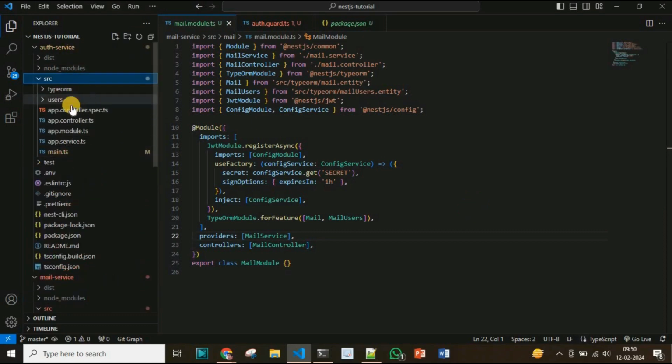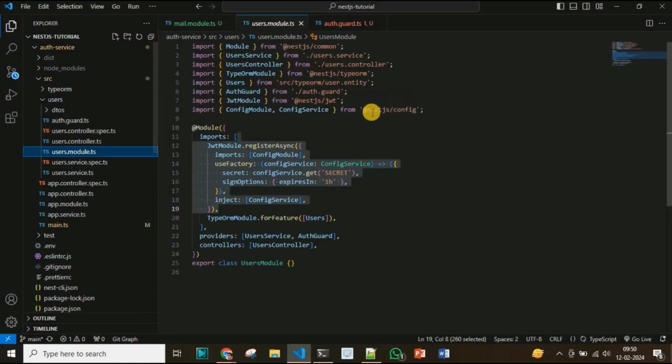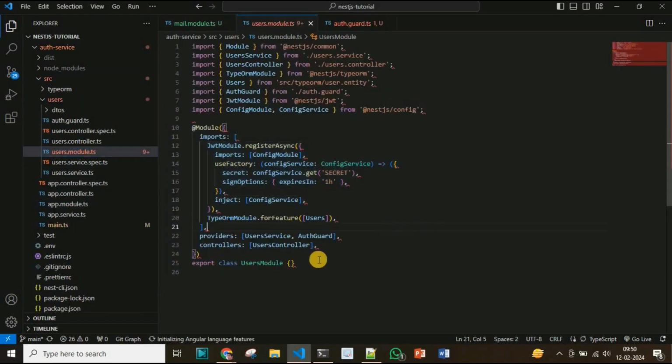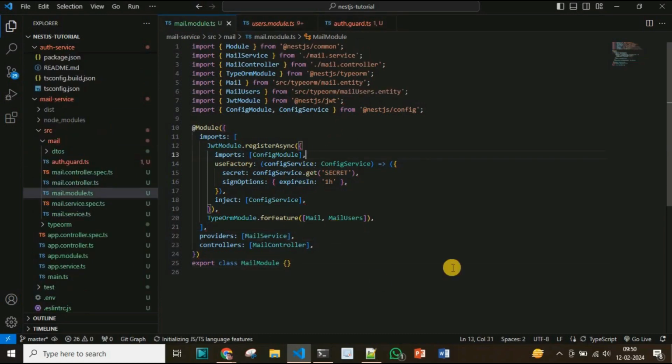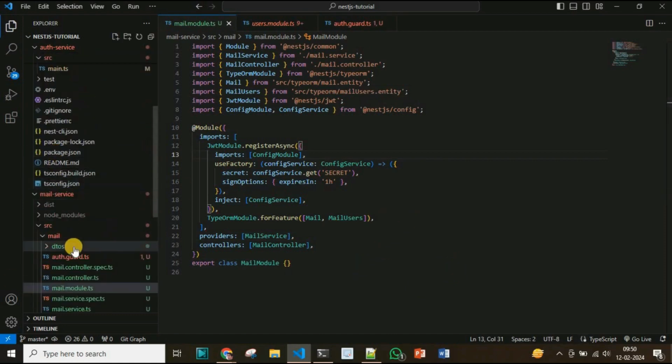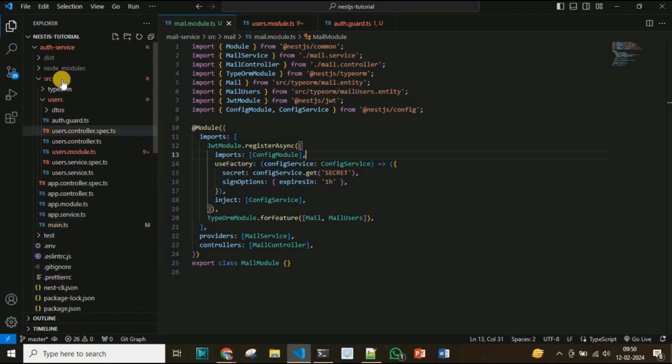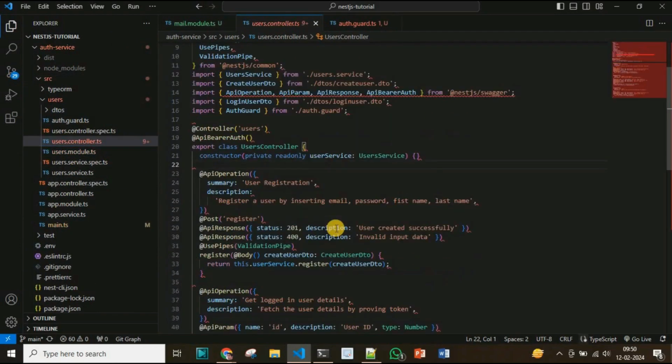And the config module, next, I think we need the config module here. So if I go to the user module.ts, in the imports we already have this config module. Okay, this is fine now. Now I will apply CanActivate in the controller.